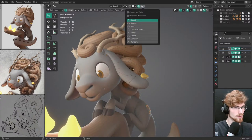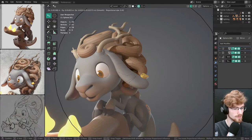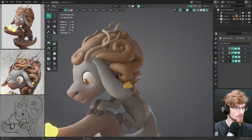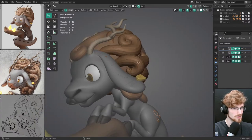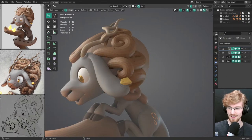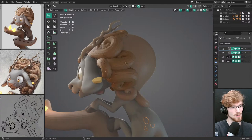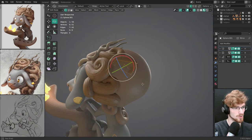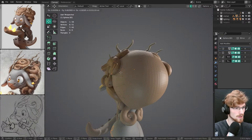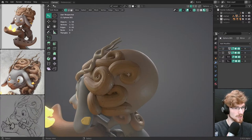I can set this to 'connected only' and then move this around a little bit in edit mode. Sadly these are right now just little edges that add thickness with the skin modifier, so I wish I could go directly into sculpt mode with these. I'm going to duplicate more of these, rotate them around, turn off proportional editing, and then with the tweak tool by click-and-dragging I can adjust the placement.